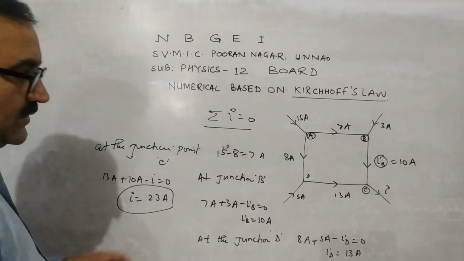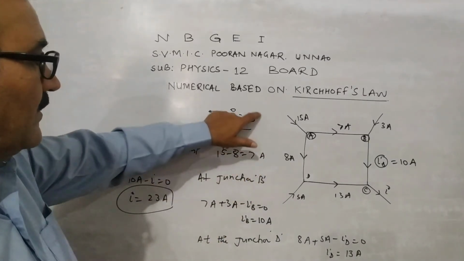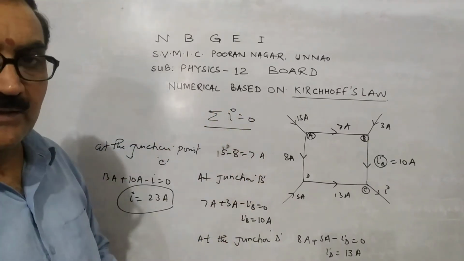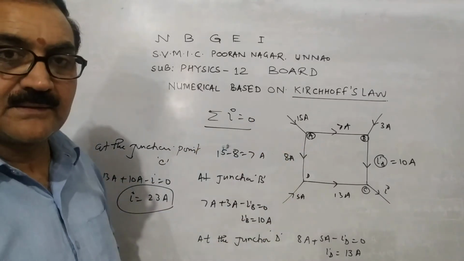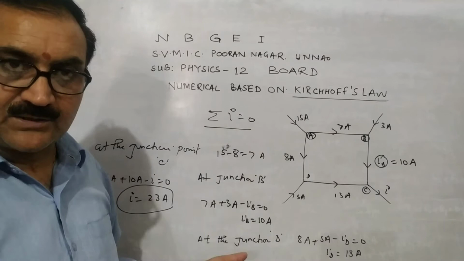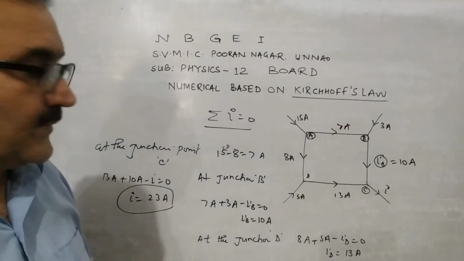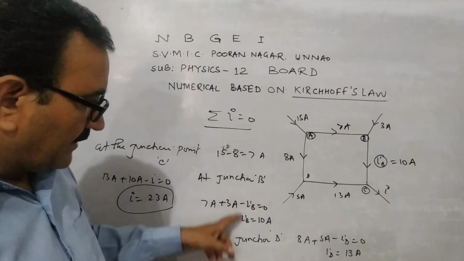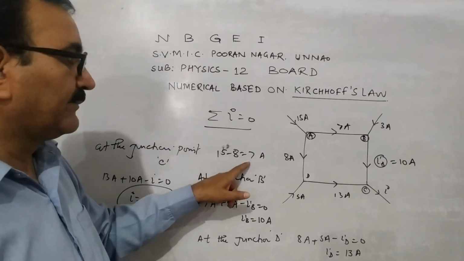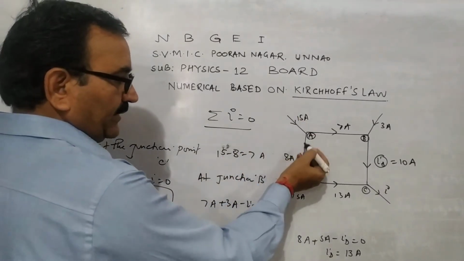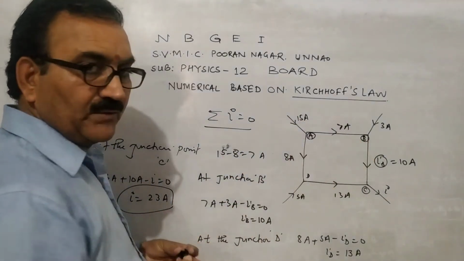So these types of numericals, to solve them, use the first law of Kirchhoff. And please remember, incoming currents are counted positive and outgoing currents are counted negative. Just like I have completed this one, you can also solve here to calculate 7 ampere here. That is 15 ampere, and this is outgoing and this is outgoing. Clear? You can calculate it.